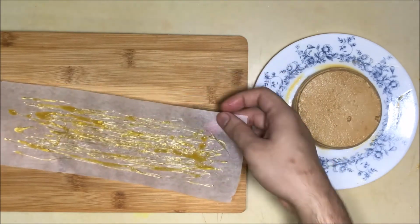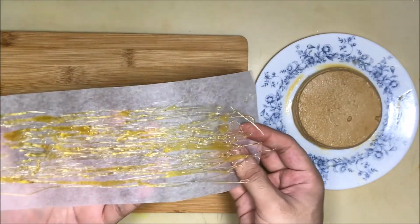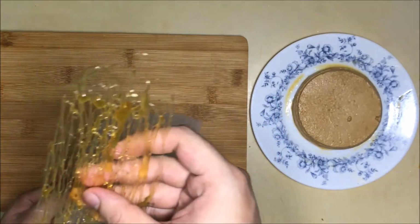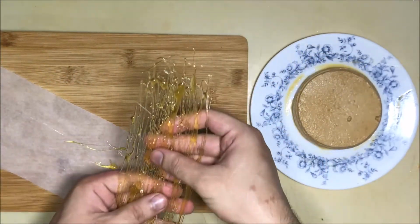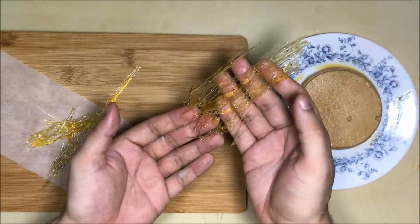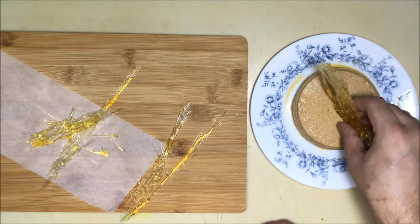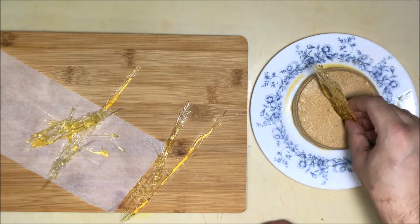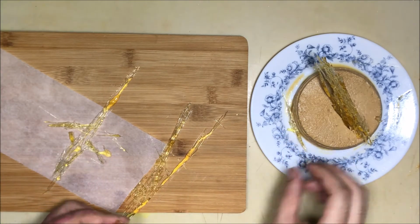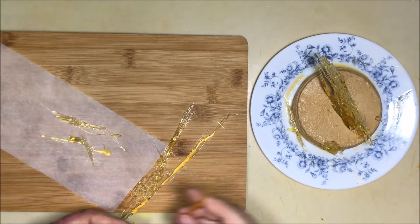So now for the plating part, we're just going to take the sugar and peel it off carefully, as you can see, like that. Peel it off very carefully. And then we're just going to crack it and put it as a decoration. So you can take something like this, which looks very nice and beautiful, and then you can just curve it in the middle like that. And this looks pretty. And if you also want, you can add a bit of sprinkles around like this, just to give it a rustic look, and it will be as good as a fine dining restaurant dish.